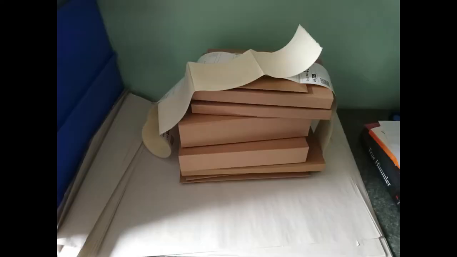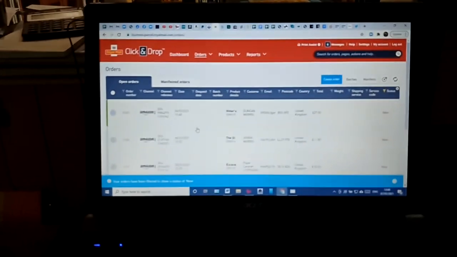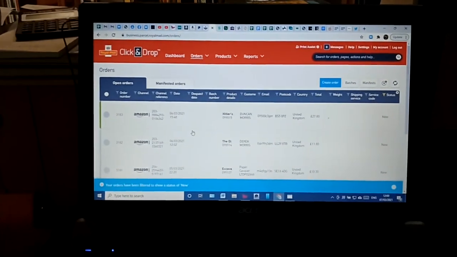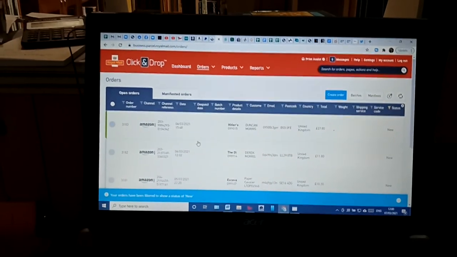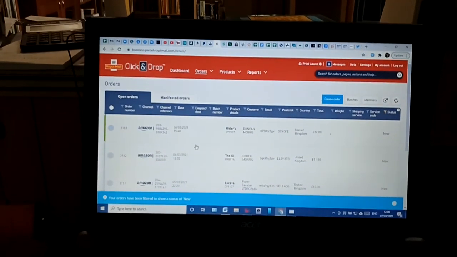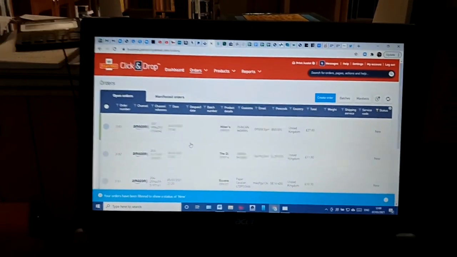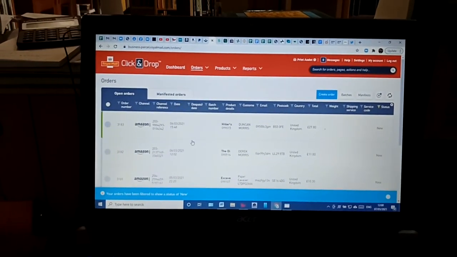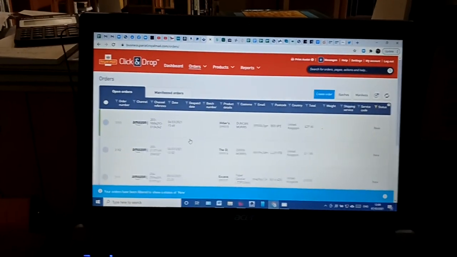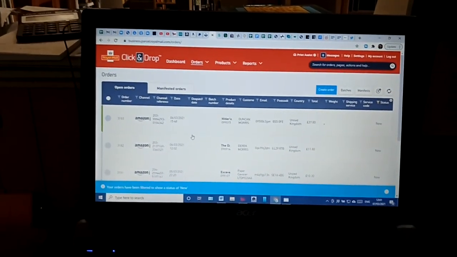The good thing about this system, actually, is that each label carries a 2D barcode. So I can actually check on this system here that the item has been delivered. So it's a kind of tracking system. It's not fully trackable, but it's actually pretty handy. I can tell whether something has been delivered or not. And that's got me out of trouble a few times where people have said, you know, where's my book? And I can look it up and say, well, it was actually delivered on a certain day. And then they go, oh yes, it was. Or it might have been left outside or something. So, you know, it's very handy for doing that.